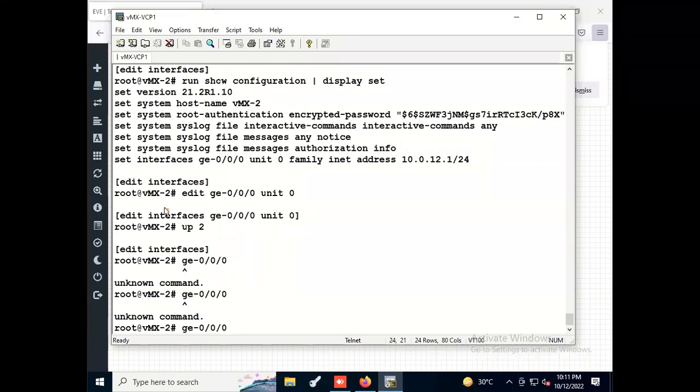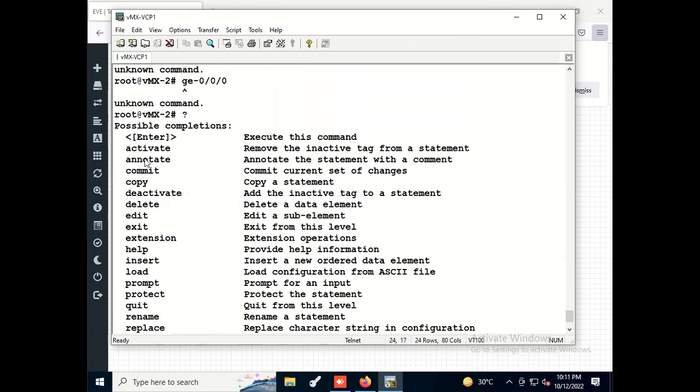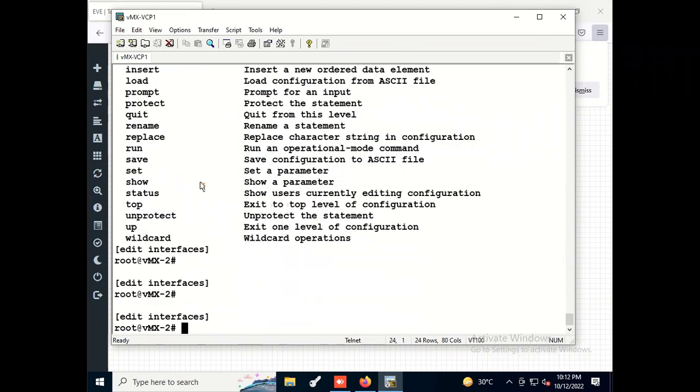It is actually giving me an error when I put a space. That means it is not supposed to be written directly. If I put a question mark here, that interface option is not there. Otherwise they would have told you to write the interface name. So either you give the set command or the edit command.